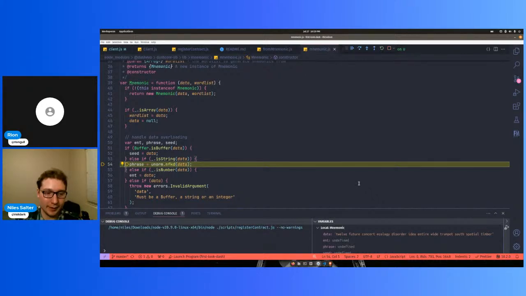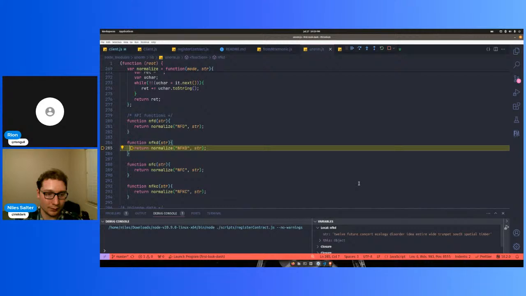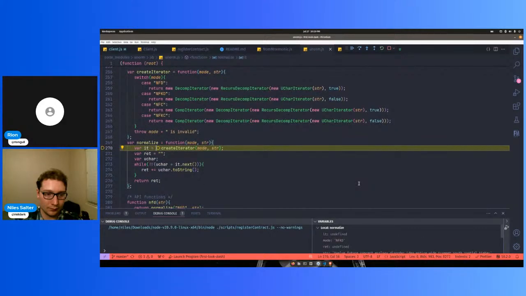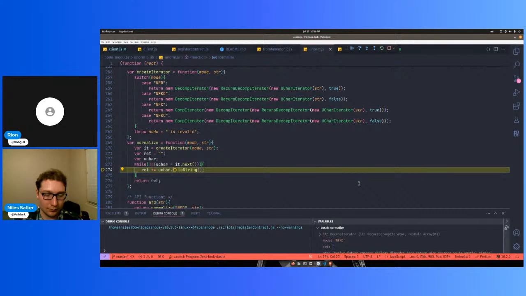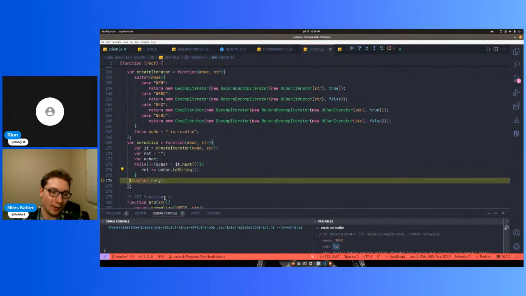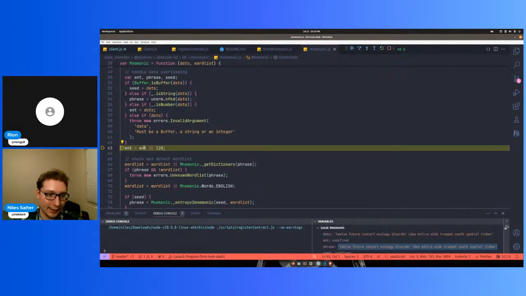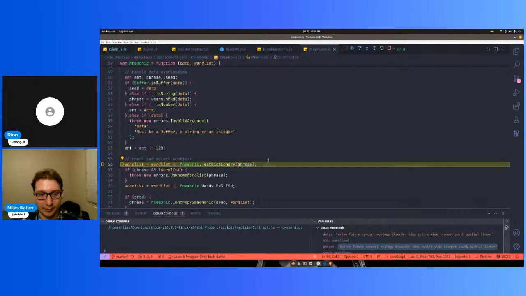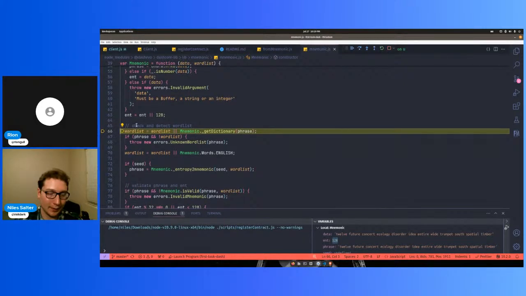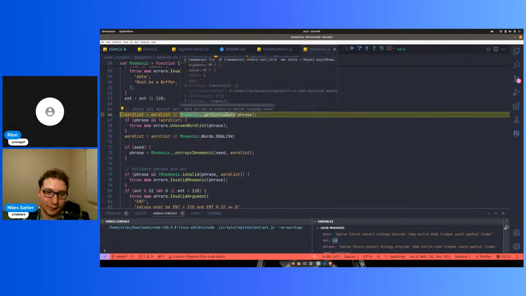Phrase equals unorm.nfkd. Interesting. All right, let's go back up. I actually don't care too much about what that's doing. What is ent? Probably an entry point of some kind. Check and detect word list.